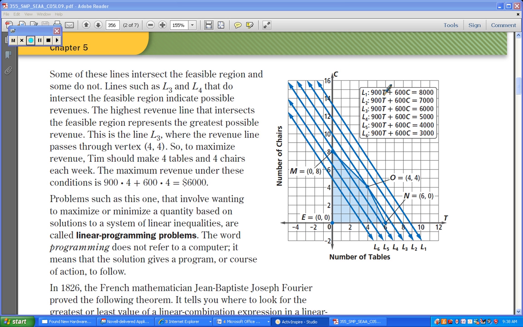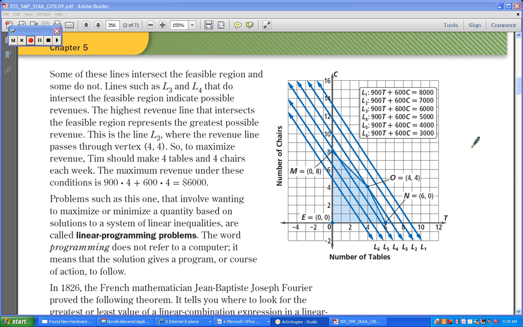Well, if I get C by itself in all of these equations, what I'm plugging in for revenue is not going to affect the slope of the line. They're parallel because that rate of change is the same. Like I said, let's get C by itself in this first one. Minus 900t, minus 900t. 600c equals negative 900t plus r. That revenue is something we're just going to plug in. Divide by 600, divide by 600, divide by 600. C equals negative 3 halves t plus whatever the revenue is, divided by 600.